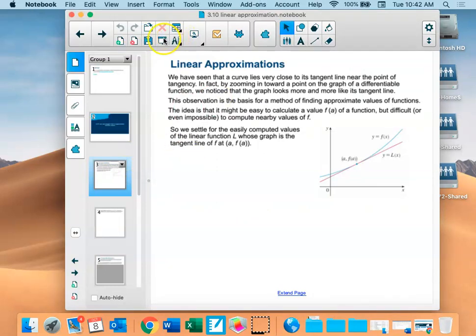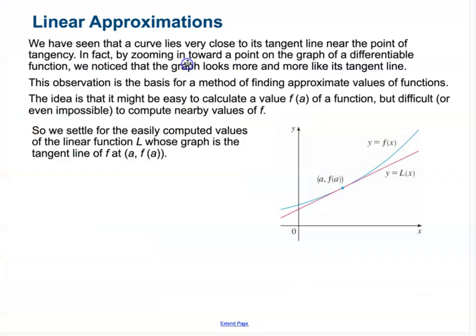Okay, so that big long explanation is just talking about what's on the screen, which is saying instead of using the function to compute function values, we're going to use the line to compute function values at values of x near the point of tangency. Now, just so you know, there are like 85 ways to word these problems. So some people call the tangent line the linearization of f.